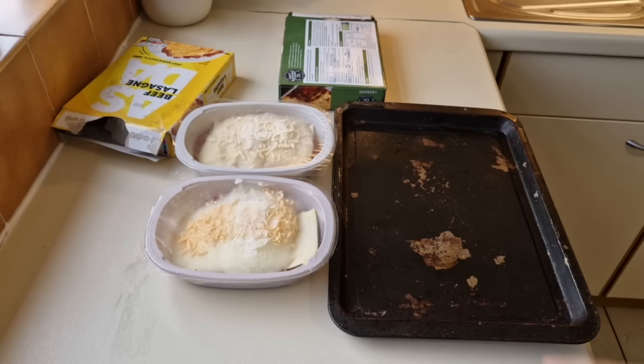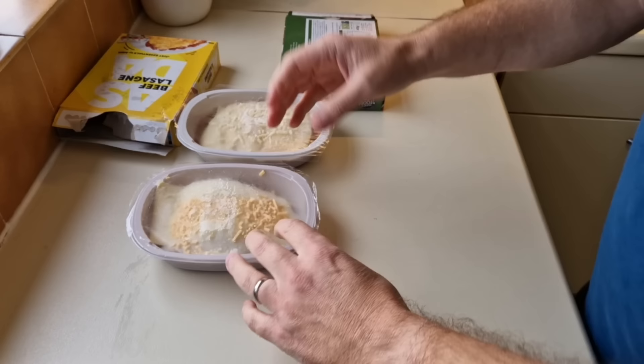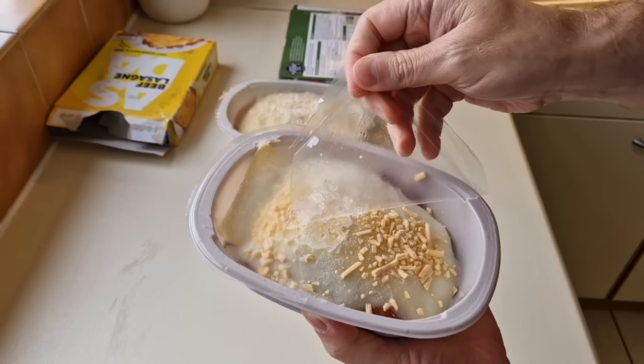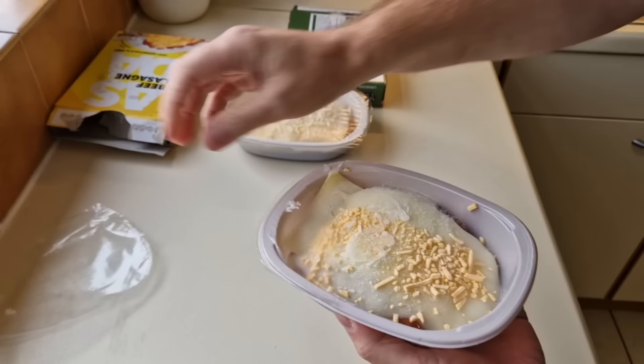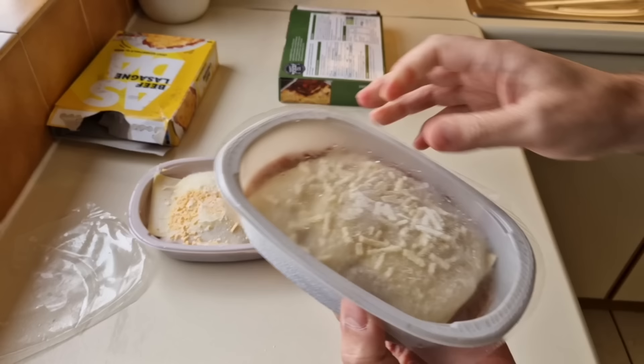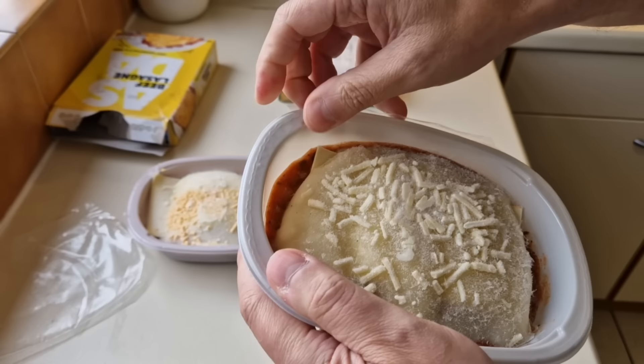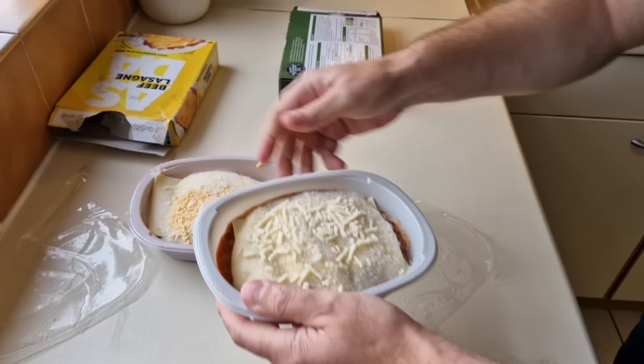Don't forget to remove the film lids if you're going to do them in the oven. Let's do a seal peel test. The Asda one - it sort of passed because it wasn't too much hard work, but it bust so it failed. Let's try the Tesco one - it sort of did a bit better than the Asda but it left a bit on the end. That'll just peel off - oh, that's satisfying!